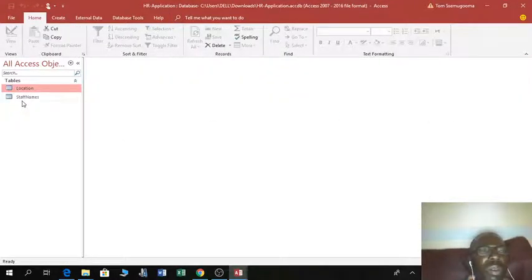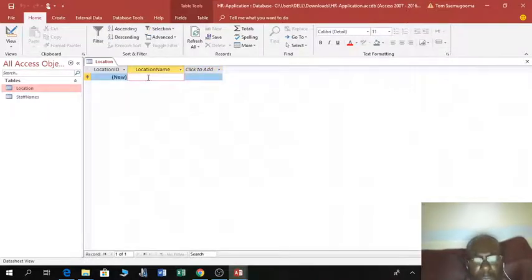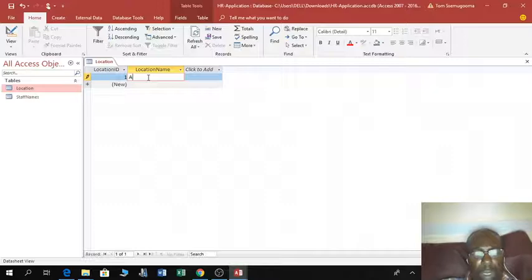So I want to automate the field for location to enable me capture the location information from the location table. Let me capture some dummy data in the location. Let me see, this is Nairobi. Let me add Kampala.